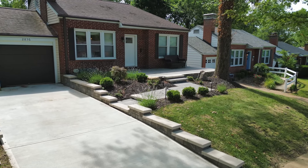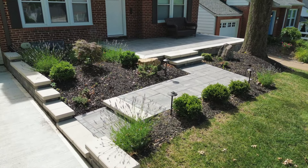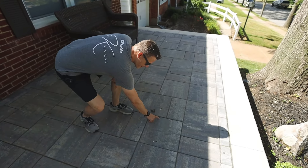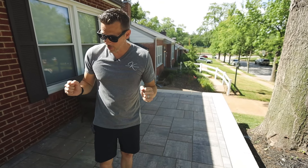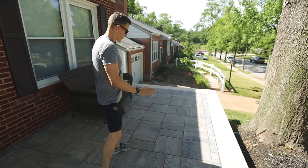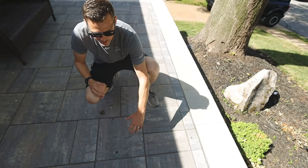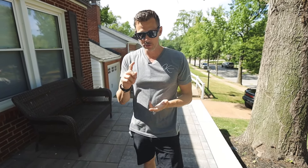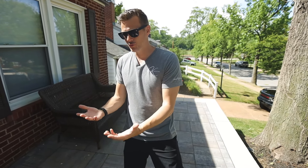This was pretty much nothing — we did a lot of hardscaping, put in a brand new driveway, retaining walls, landscaping, and boulders. After I blew everything off, look at all this — birds, a little bit of sap, stuff dropped from the tree. One thing that could have been done: after installing all this and putting in the polymeric sand — which is a flexible mortar in between the pavers that bonds and holds everything together — we could have done a sealer. You can either do a matte finish or a high gloss where the pavers essentially look wet. By doing that sealer, it would have held the sand in place so you're not having to redo it every couple of years.